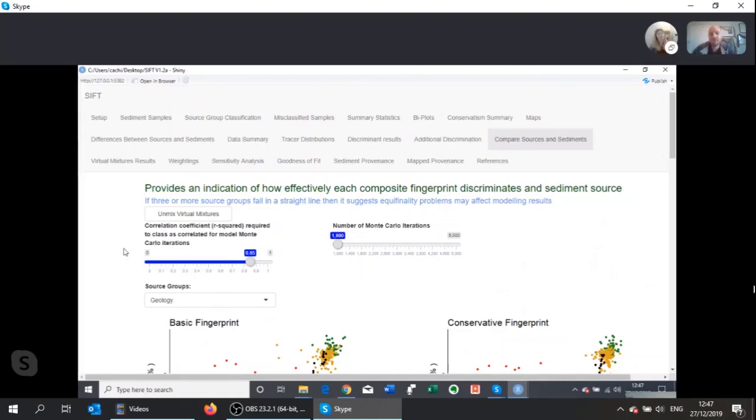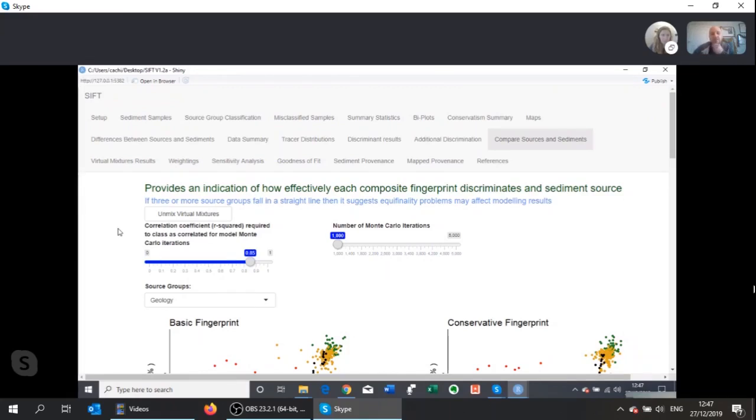I won't go into exactly how these work, just because it's quite a complicated thing, but it's just the mathematical equation to calculate the percentage contribution from each of the sediment sources. It takes a long time to run because it uses what we call a Monte Carlo uncertainty routine, where it varies the values it's inputting into the calculation to random values within the range of the source samples we've collected from the catchment.